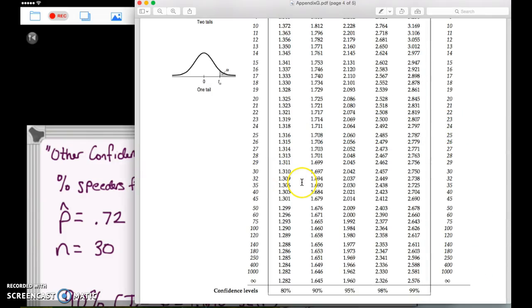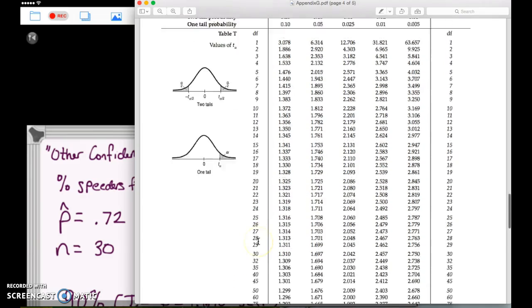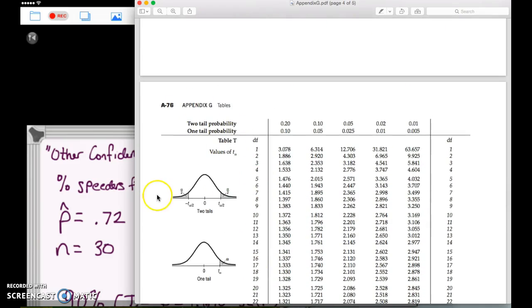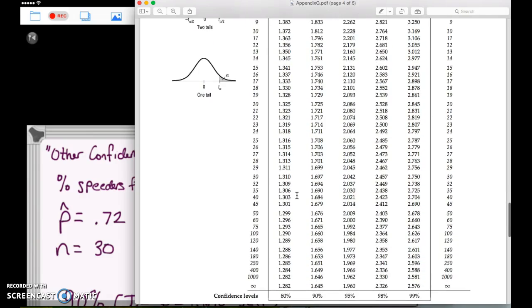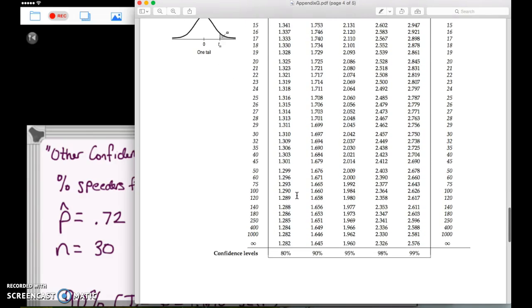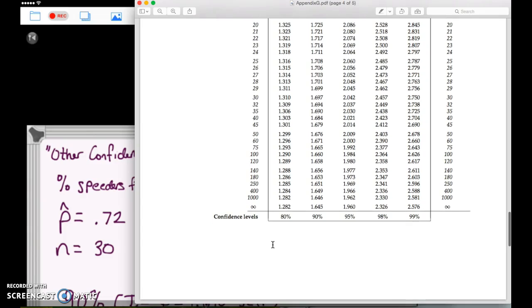To answer that question, I'm going to take you here to a t-table. We haven't learned about a t-distribution yet, but it kind of looks like a normal distribution, but there's a slight difference. However, as the sample size increases, the t-distribution becomes more and more like a normal distribution. In fact, if the sample size approached infinity, then the t-distribution would be identical to the normal distribution. So for reasons we'll get into later in the course when we learn about t-distributions, for now you just need to know that we look to the bottom of the t-distribution to find confidence levels.